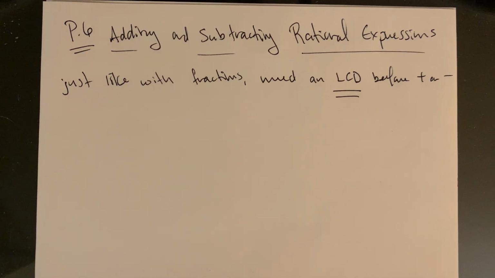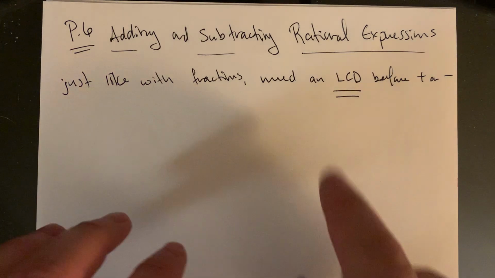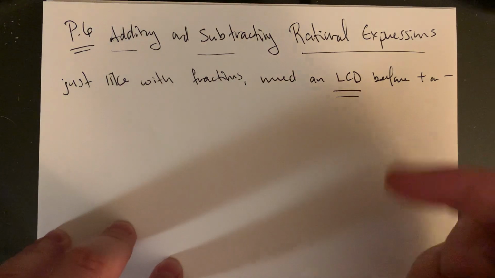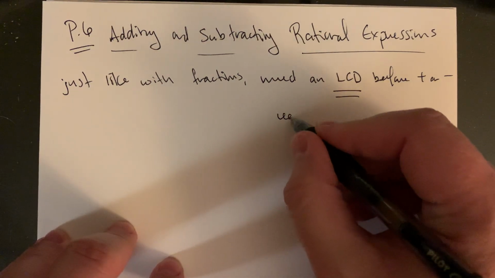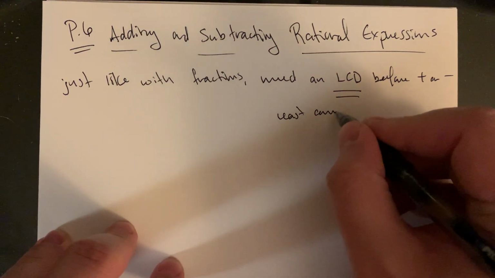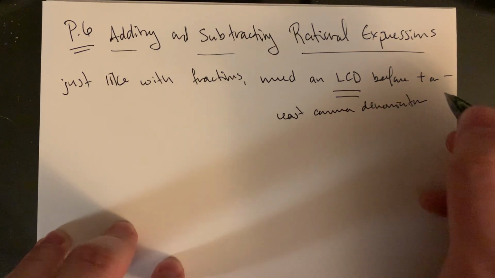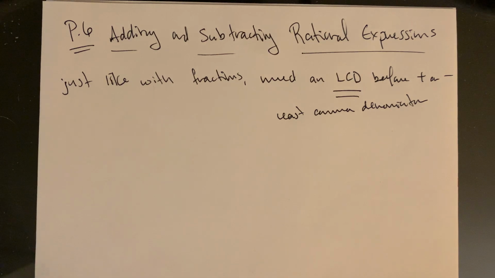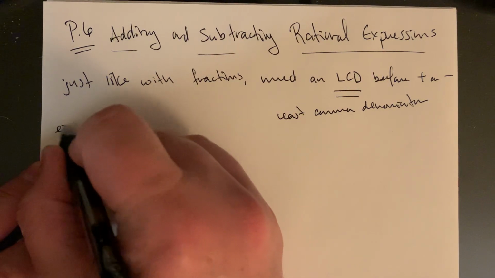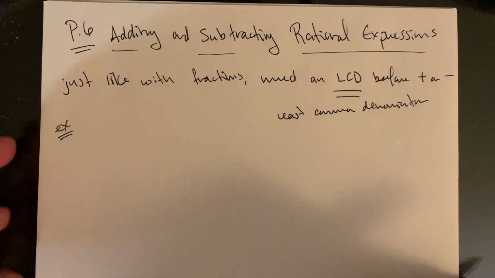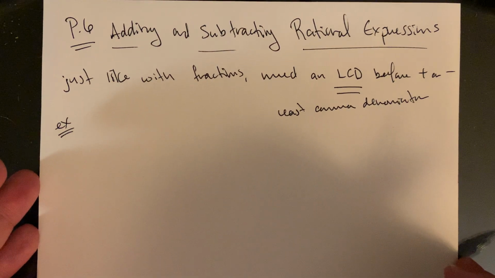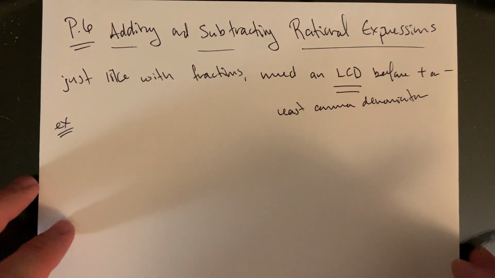Addition and subtraction is actually a little bit more complicated because you need an LCD, a least common denominator, right? You need denominators to match before you can add. And so that means that you potentially, a lot of the time, especially if we're just pulling examples out of thin air, are going to need to do some adjustments. And when you do that, you're probably going to be multiplying.